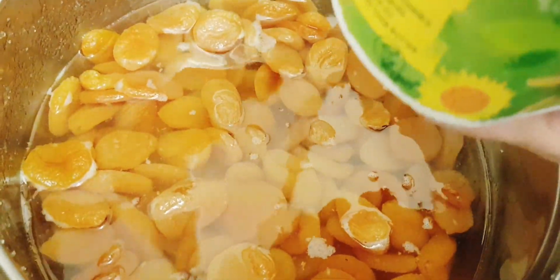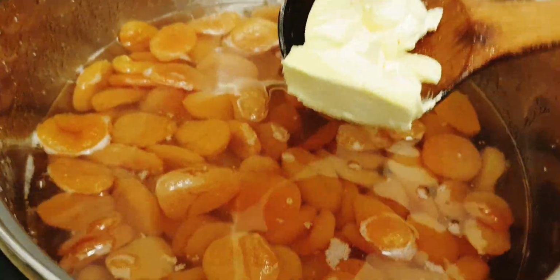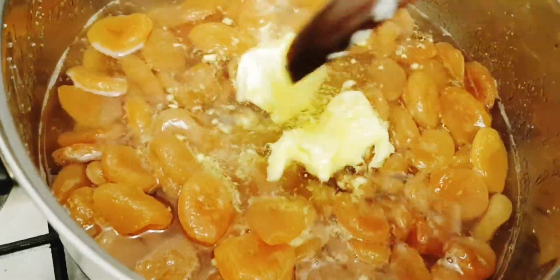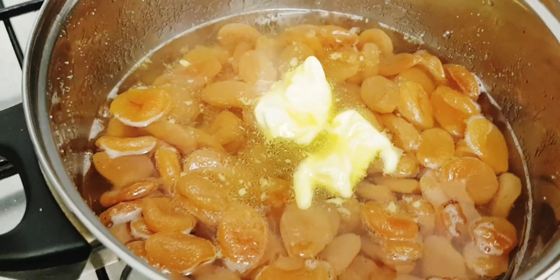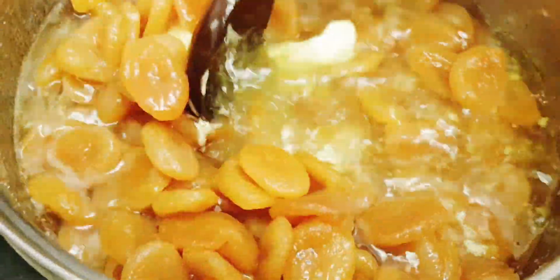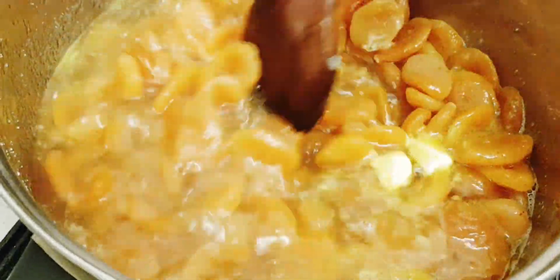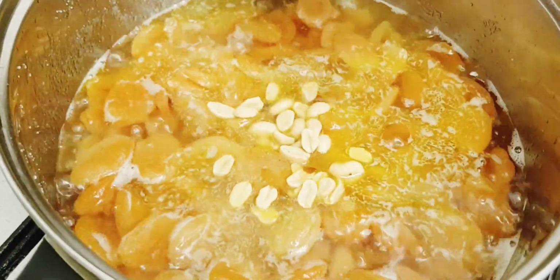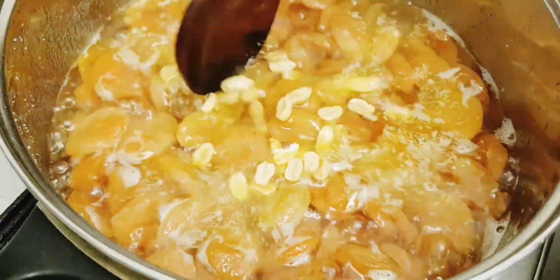Now add 1 tablespoon of spread butter on top of the ingredients and mix properly again. On top of the ingredients, add 25 grams of peanut and remix all the ingredients properly.